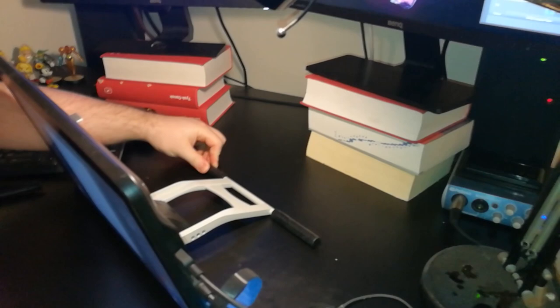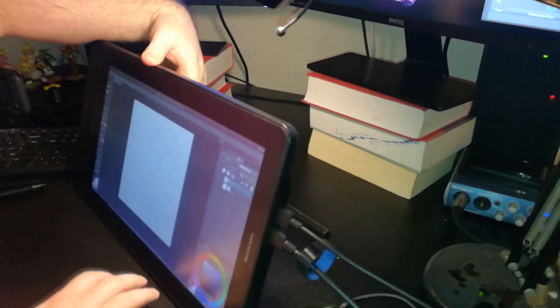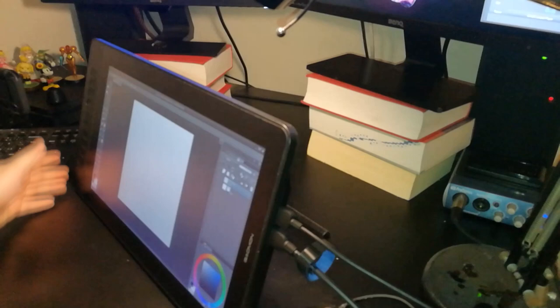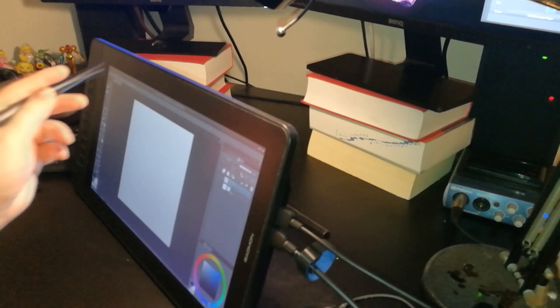Another disadvantage of the stand, now I love the adjustability of it, but it does have rather a large footprint when you put it on your desk, which means this thing just takes up a lot of space on your desk. Luckily, I have a big desk, I can accommodate it, but if you don't, then maybe going to something slightly more compact or smaller would be up your alley, because this is rather a large thing. And this is just a personal aesthetic complaint, but I have never liked the really wide bezels on display tablets like this one.